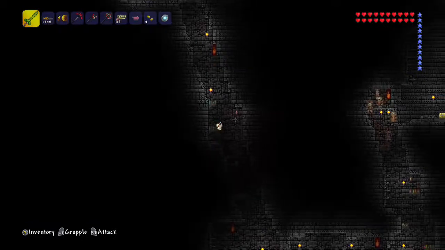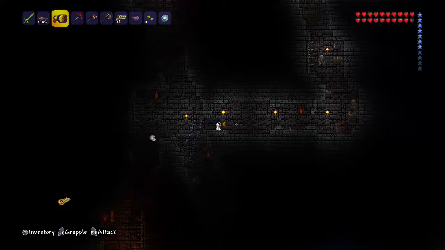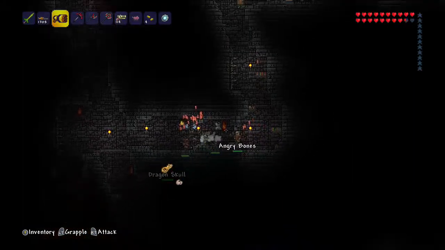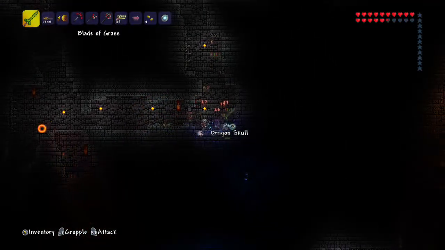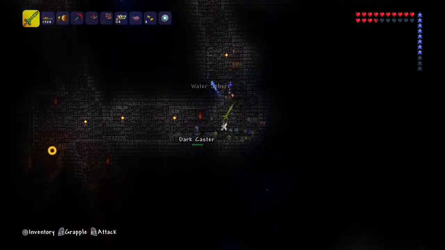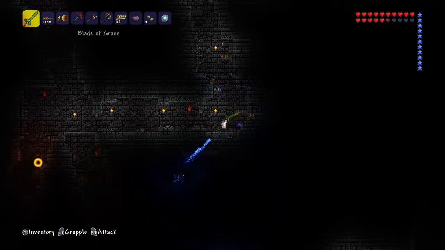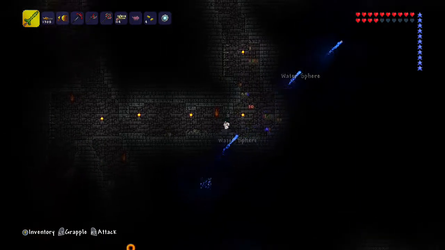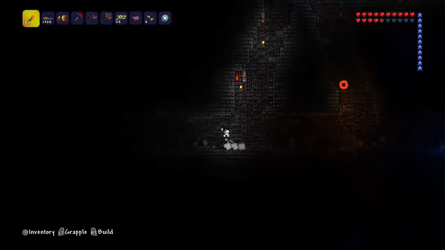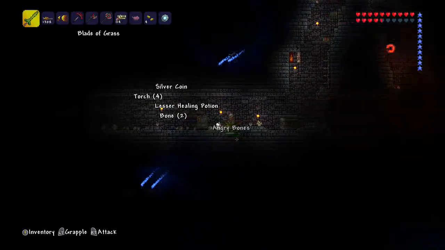Okay, need to be a bit careful, but we've got the Bee Gun. Need to be not, oh, for God's sake. Bee Gun away. Lucky for me, I got my health potions equipped. What? That guy's just a jerk. Those guys. They don't know what we're doing. We're making a let's play. They've been a jerk on video. Come on.